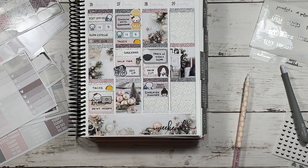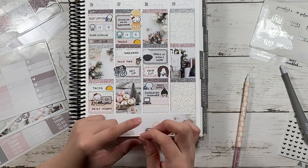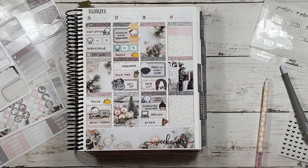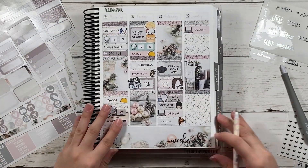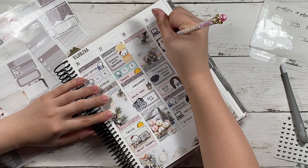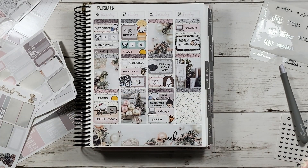I used a haircut emoji from Coffee Monsters Co. I also went to the post office again, but in the morning, so this is technically out of order. And I received my simplified planner, which was really confusing because on their website they stated it wouldn't ship until two weeks later since they were on holiday break — but I guess they shipped early. Then I wrote down that I had to design some stickers because I was hoping to have a new release after the new year. I also had pizza that night because my grandma treated us.